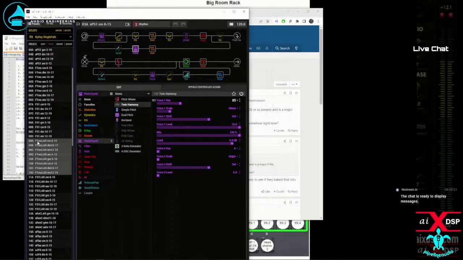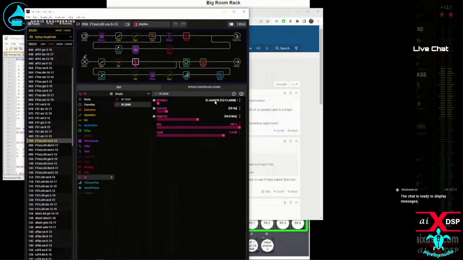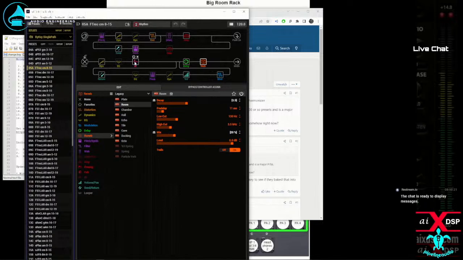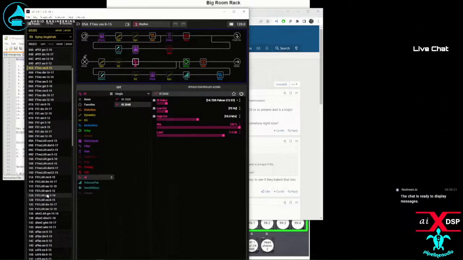So for instance, here's a perfect example. This is one preset that I have, and the only difference, you see, is I'm using this impulse, my Vintage 30 from Celestion that I just love. I use that for everything. Versus this one right here, which uses a different impulse. So if I wanted to change this impulse, I had to go through and copy all these things. It takes forever.